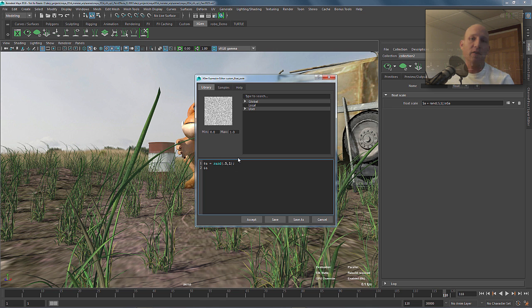Now, going in here and editing those expressions and jumping back and forth in and out of that isn't ideal. So what we want to do is make some user interface elements that will live outside of the expression that I can use to set those min-max values that the random number generator's picking from. And this is super simple to do inside of XGen.